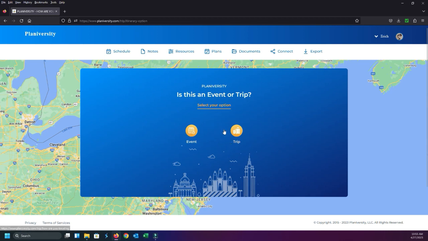Anytime I want to create an event from the dashboard, it's not the same thing. I'm basically just creating an event. I can connect people to it, and then I'm just going to store that so that it shows up in the calendar. So if I don't need to have a plan right here, let's just say we're going to have a company party, like Bob's birthday party at the end of the day, that's where I can create an event.